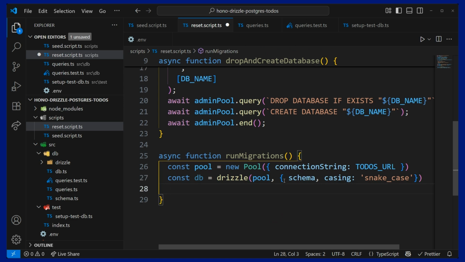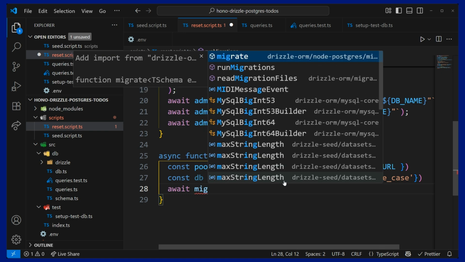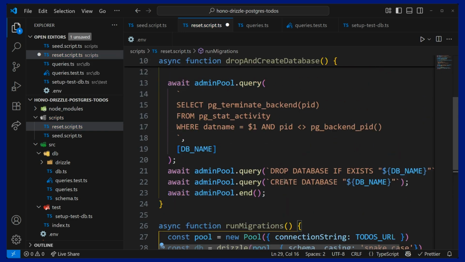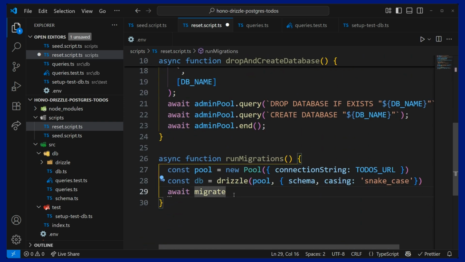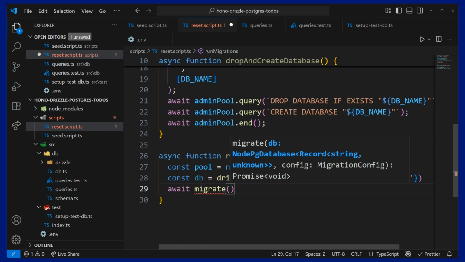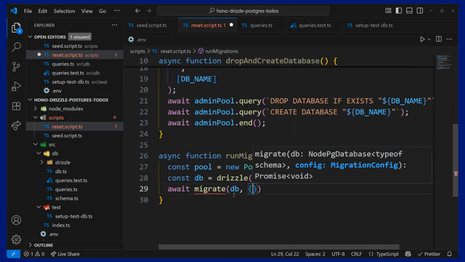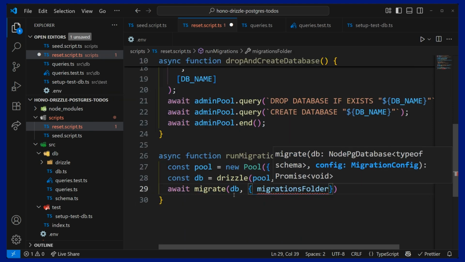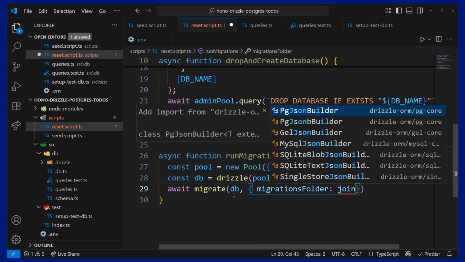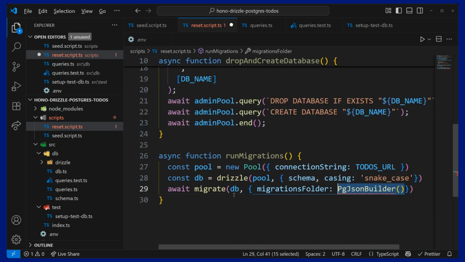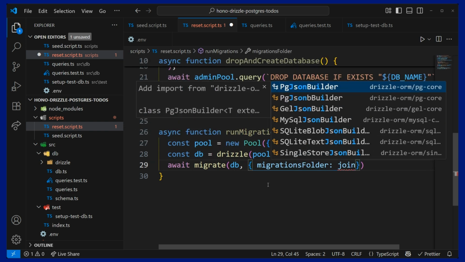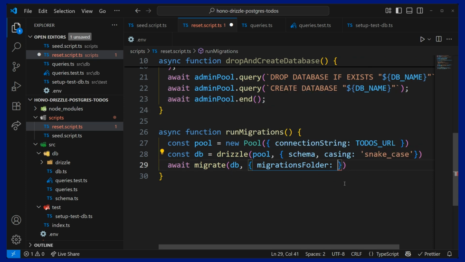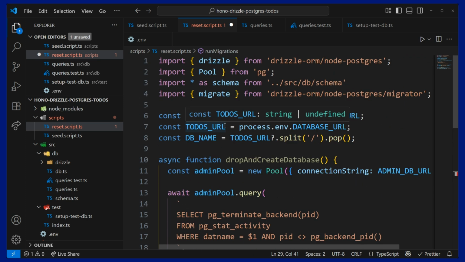Now that we have our Drizzle connection, we can run our migrations. There we go. I think we got the import. Yeah, from the migrator. Perfect. Pass it the database and then point it to the migrations folder. I'm looking for that path.join.